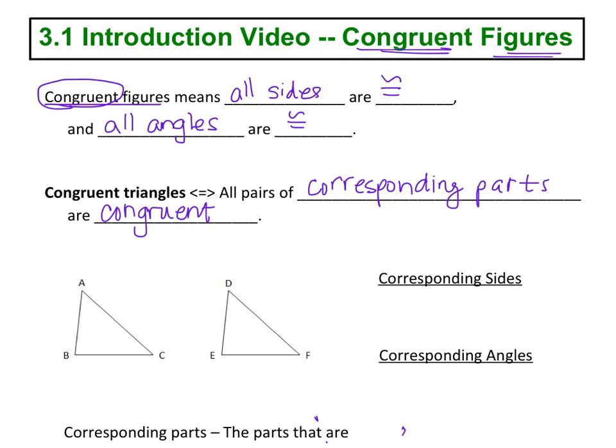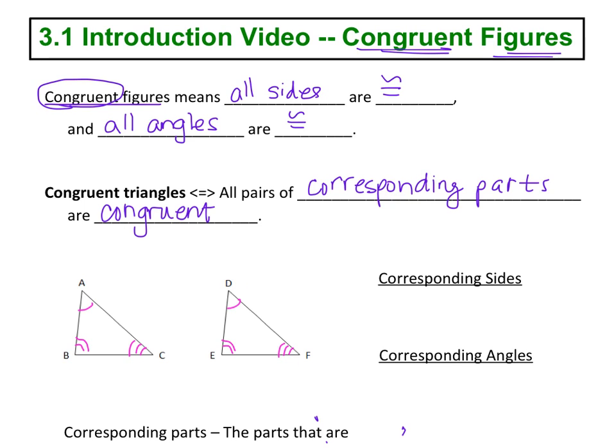We're going to go ahead and say that angle A is congruent with angle D, so I'm going to put one little curve on those. Angle B, I'm going to put two curves on, is congruent with angle E, and then angle C, we'll get 3 because that's a third angle. So those are corresponding parts. You can see angle A is corresponding and congruent to angle D, and so on.